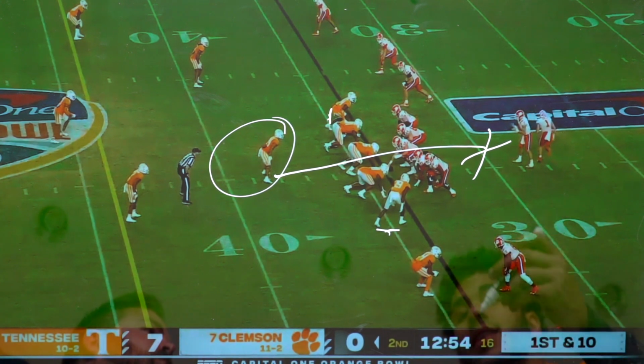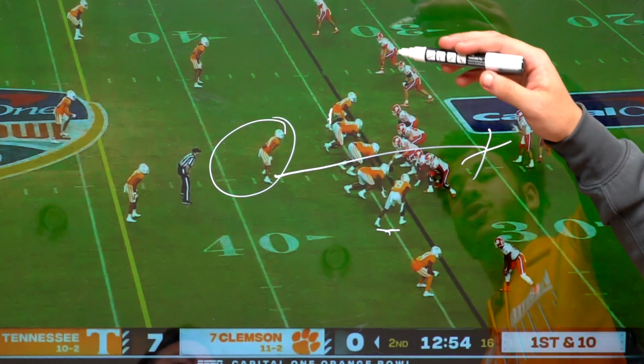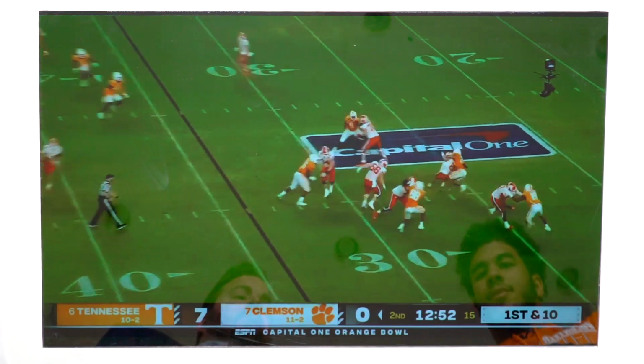Yeah, man, the exact same look we gave him in the first quarter. The only difference is they're in a trio look instead of an empty look. Honestly, I'm pretty sure it's the same play. And it just opens up like the Red Sea, for sure. Let's see it right here in real time. Ball snaps. Boom, slinging him down right there. Second sack of the day. Do you kind of feel like you had something going at that point? Yeah, man, I was having fun at this point, really into the groove. The defense in general, we really tuned into the game, really tuned into the calls, executing. It was a lot of fun out there that night, not gonna lie.